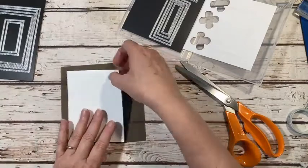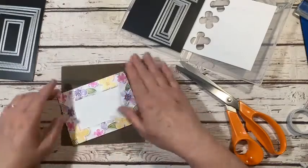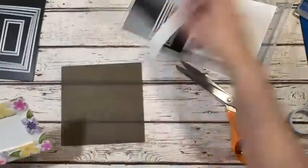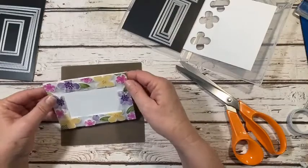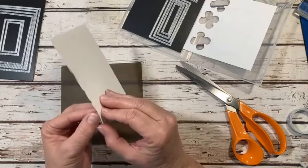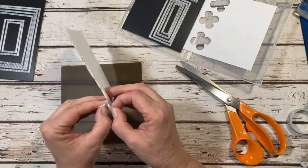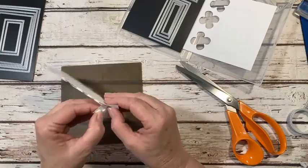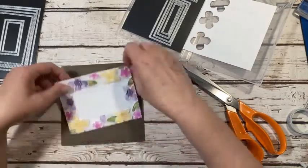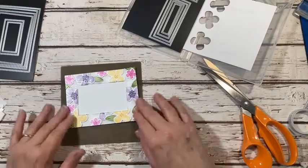All right, and then I'm just going to flip this over. So there we go. And I'm a little crooked. This is the one that I cut crooked. This one I cut straight right there. So maybe I should have just peeled all the backings first, because this one definitely is crooked. I pushed it down, I shouldn't have, but I'm wondering if I could maybe, no, this is going to be too much trouble. I was thinking maybe I could just slide that side up a little, but then it's going to be crooked down here. It'll just be crooked. Okay, so we've got that and all of that.